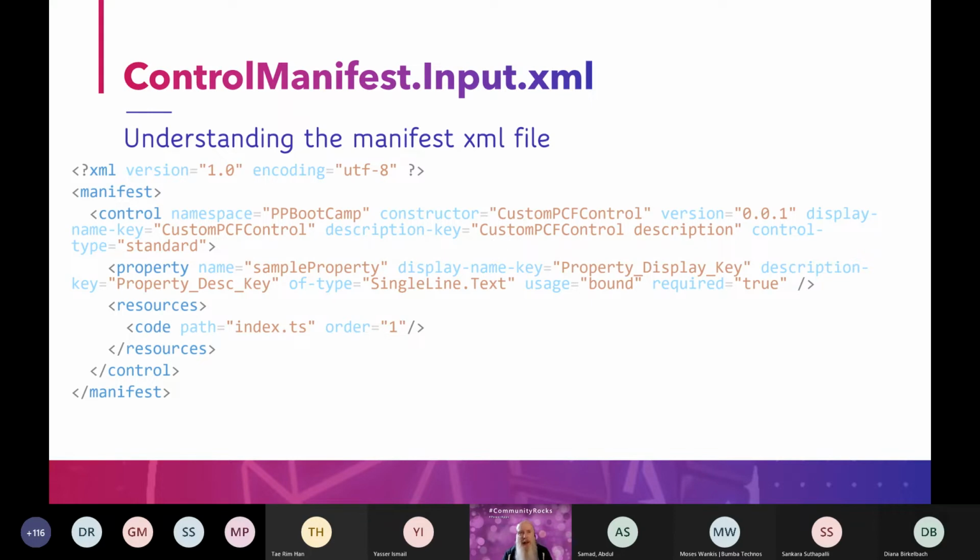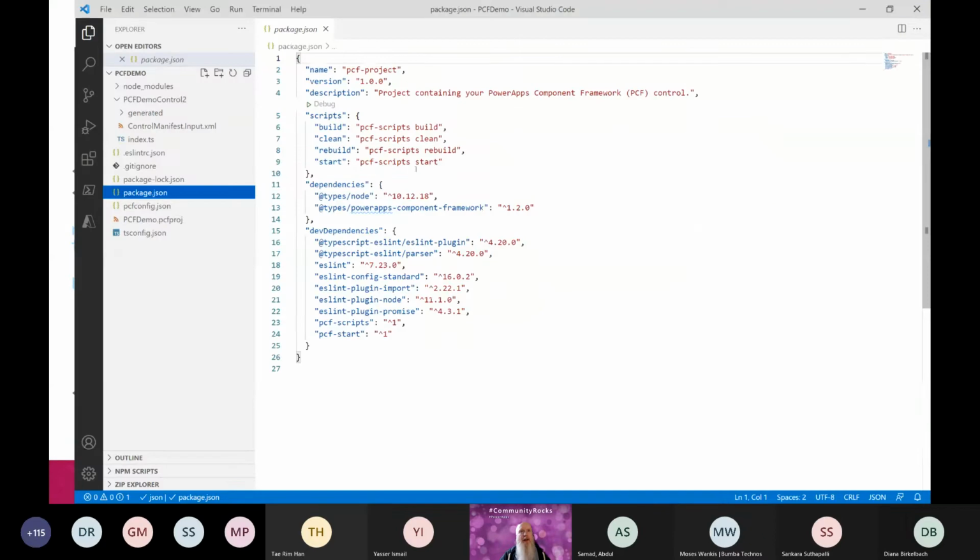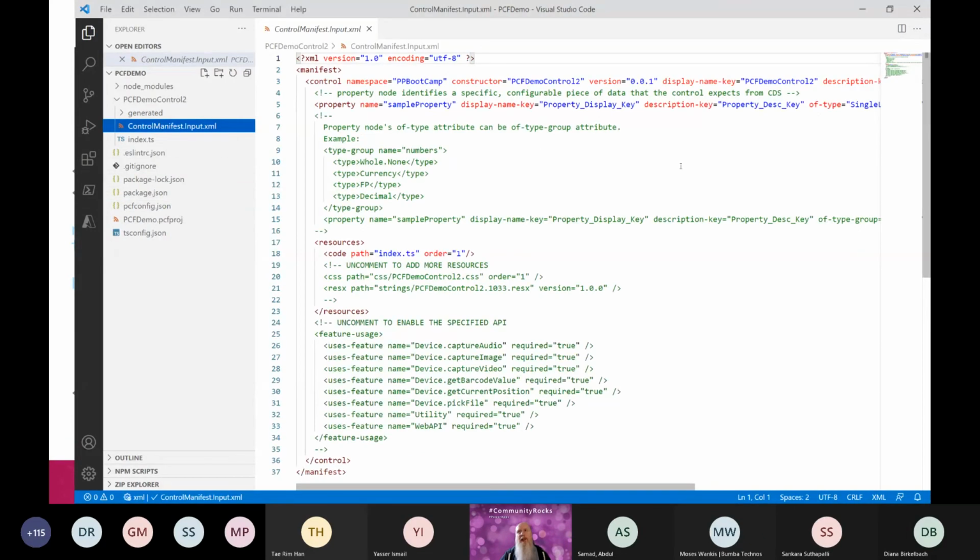Now I actually removed a load of fields, because it puts a load of other stuff in that's commented out. So if I wanted to have any style sheets, they'd be in here. There are also a lot of other things that go in here, but I just cut it down to what we need as a minimum. Right, so if I go back to my Visual Studio and have a look at this control manifest, you see it's got a lot more information in it.